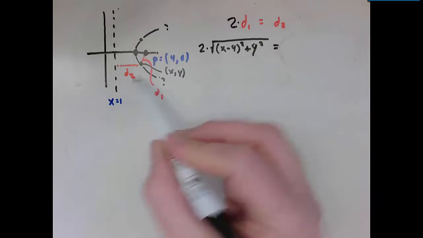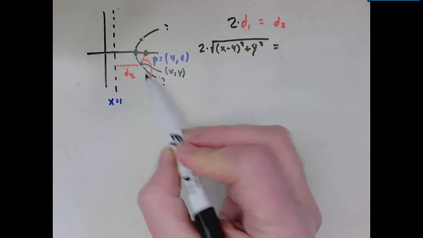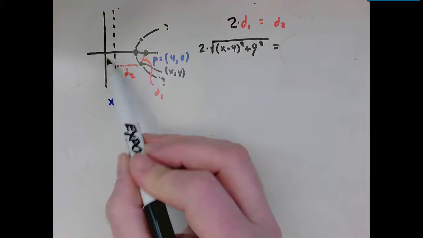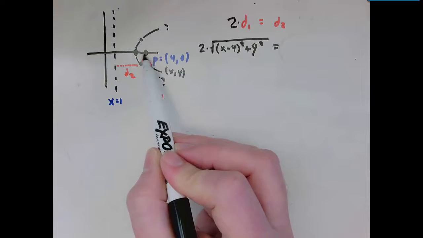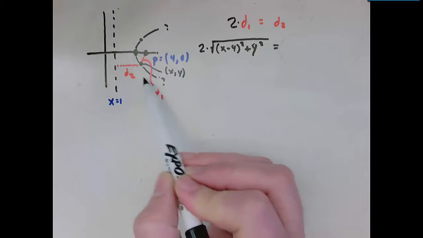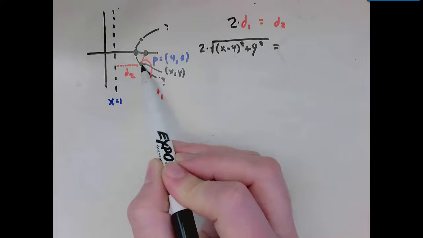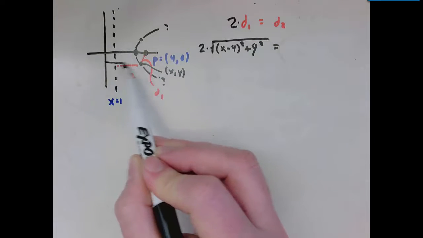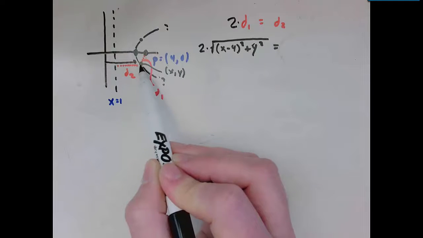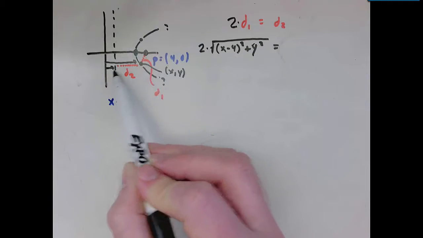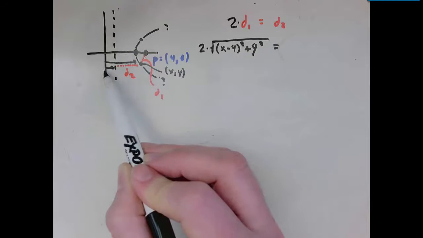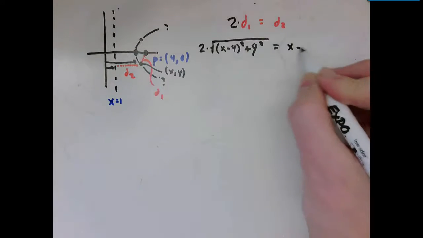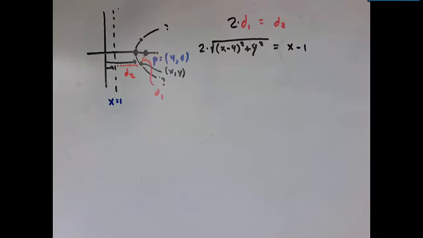So distance 2 is going to be this horizontal line. Let's figure out what that should be. So I know from here to there it's distance 4, and from here to here, wait, what am I trying to do? Okay, so from here to here it's distance x, correct? So here to here is distance x, and I know from here to here is distance 1. So this remaining distance in the red must be x minus 1. Okay. So let's go ahead and square both sides and see what we end up getting.